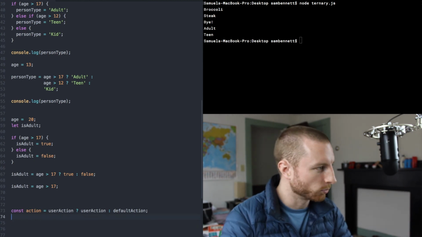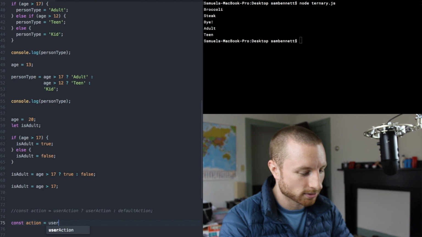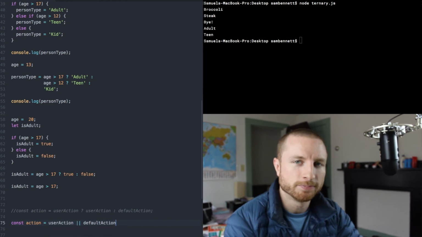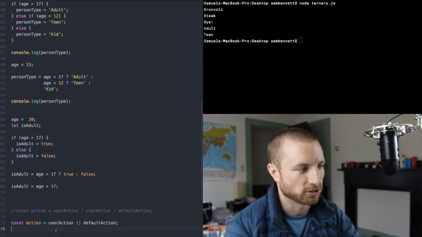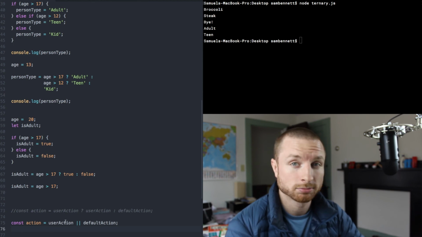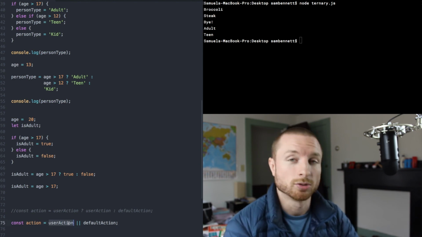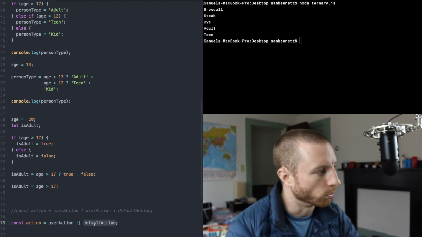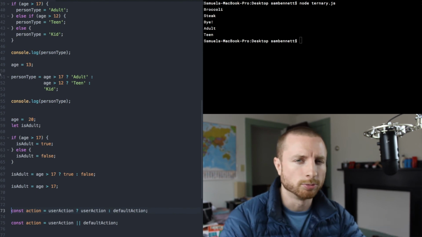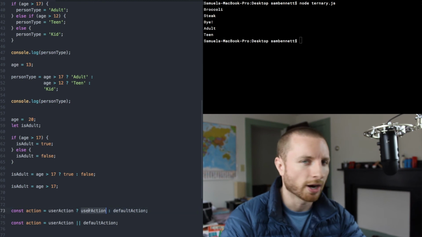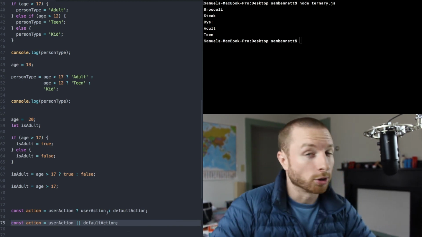We could actually, and I'll comment this out, better define our action by just using a shorthand. In JavaScript we have a logical OR operator, the two pipes. And so this basically says action is equal to user action, unless user action evaluates to falsy, in which case I'll assign action to the second part, the default. So, while we could technically use a ternary operator in this case, it doesn't really make sense because, if our goal is to avoid code duplication and all of that, this is silly. We're duplicating user action here. The logical OR operator would be a much better choice. So just a few examples of where you might not want to use the ternary operator.